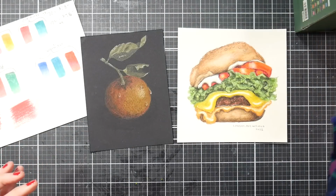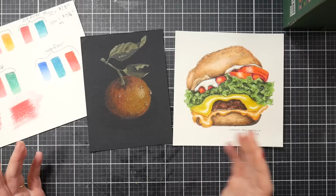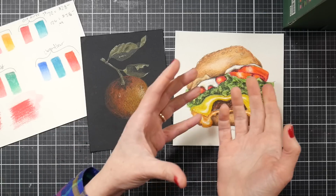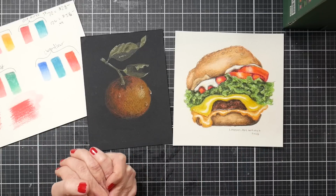But I think this would be an awesome pencil for kids because kids let their pencils roll onto the floor and fall off the table. And these do have more durable leads than Prismacolor. So, you get one thing, but you have to give something else up. You get the durability, but you're going to give up some of the softness and pigmentation. You can make your choice based on that, I think. I like them. I think they're a great deal.